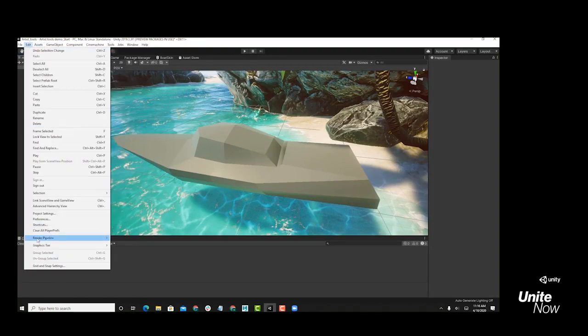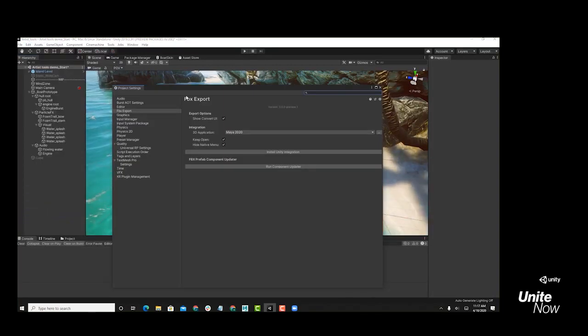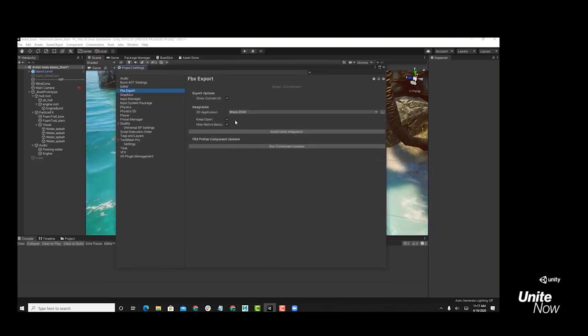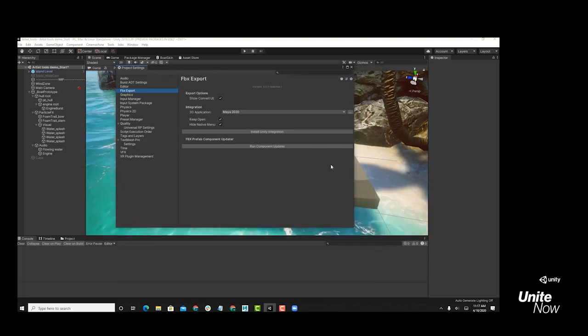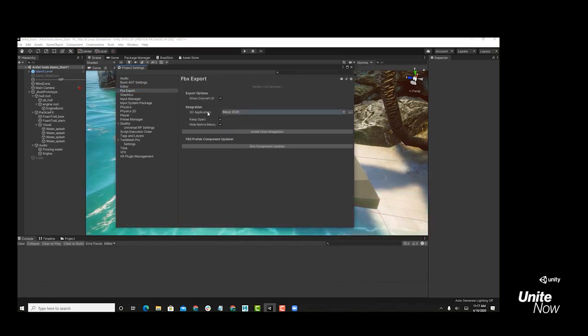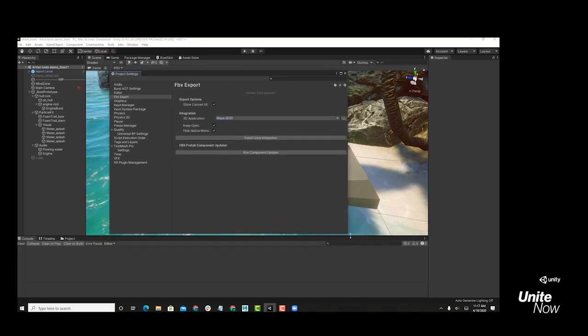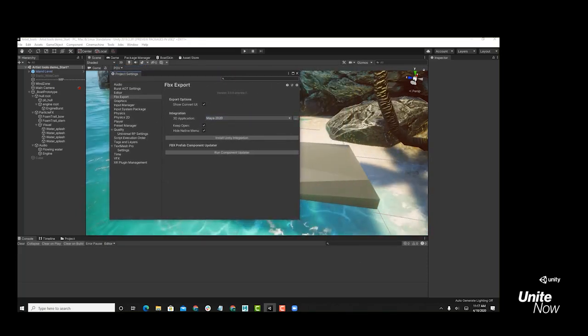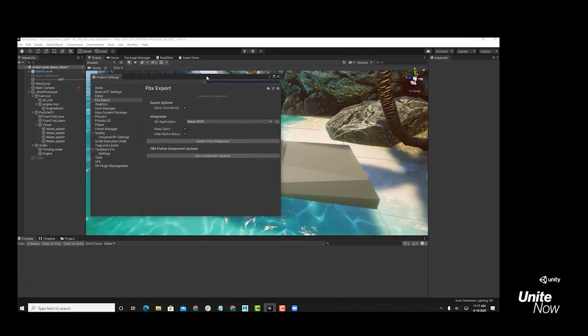So we're going to come to our project settings and we're going to go to the FBX export tab. And the reason for this is if you have not installed the integration plugin. Unity very easily is going to send this off to Maya, but this is for Maya or 3ds Max or whatever to understand how to get this back in a live link. So you don't have to be inputting things by hand. So you would click here, install Unity integration, and you're going to put it where you have your plugin folder. I know many of you work with custom install locations, etc. So it will allow you to put it wherever you want.